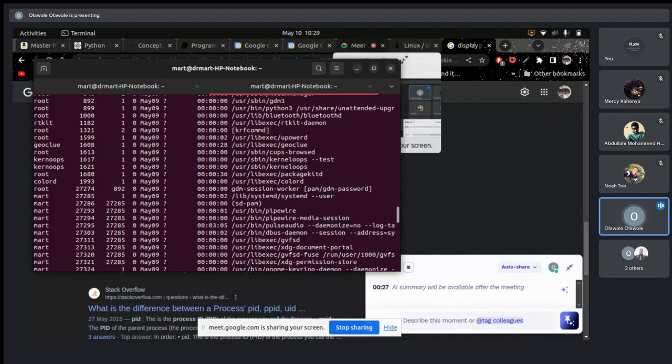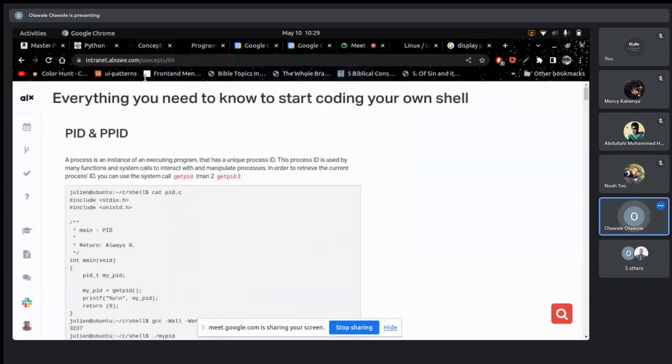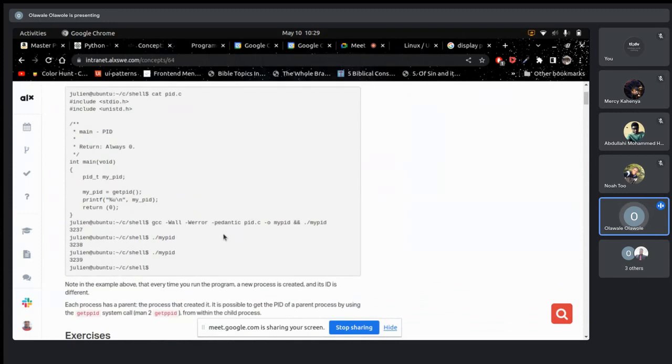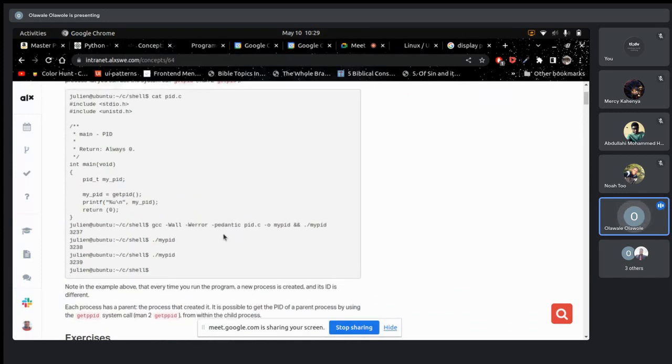So what do we need this for? Why do we need this? Remember, you want to create a shell program, and the purpose of your shell is to run commands. Those commands that will be run by the shell will be processes on their own.